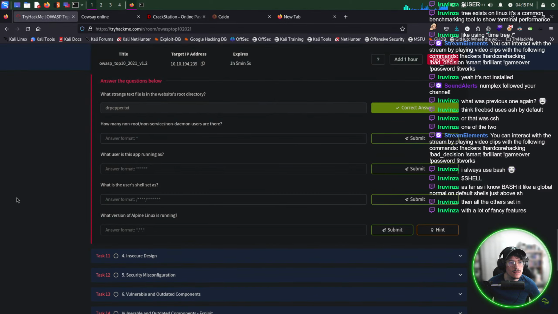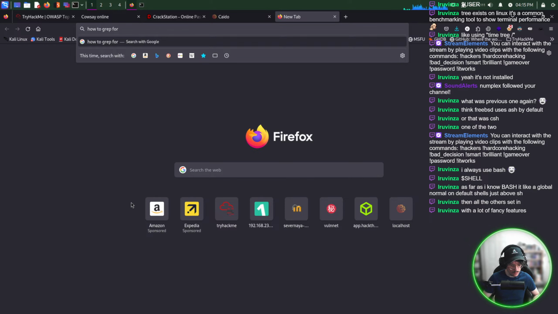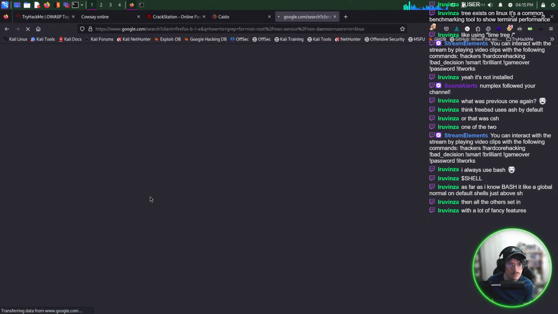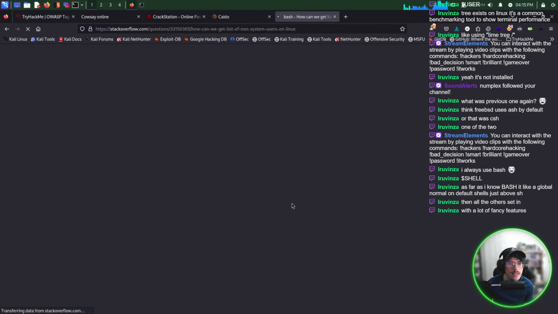Let's see. This one always stumps me. I've done this room before a couple times. Well, one time I think. And there's a way to grep for this, but I forget exactly how to do that. We could use awk. We can just grep for this somehow, though. Forget how, though.